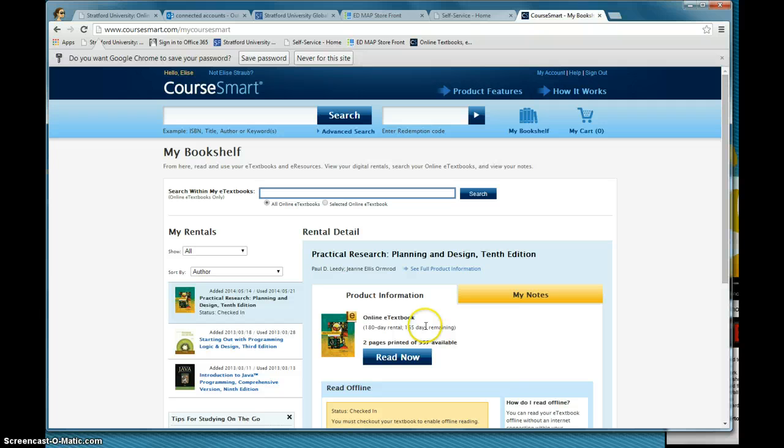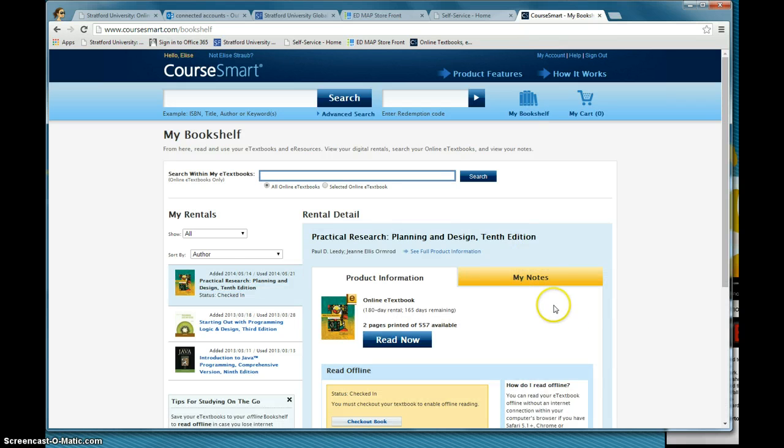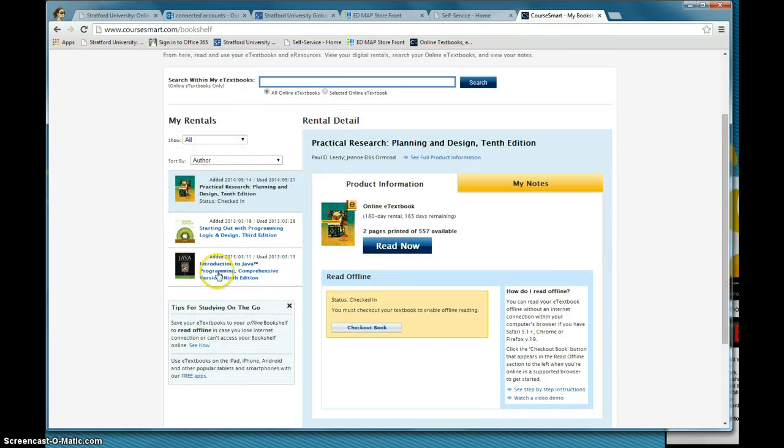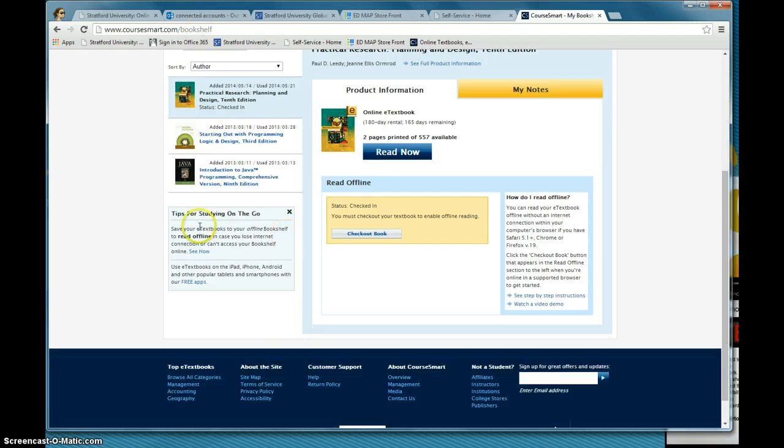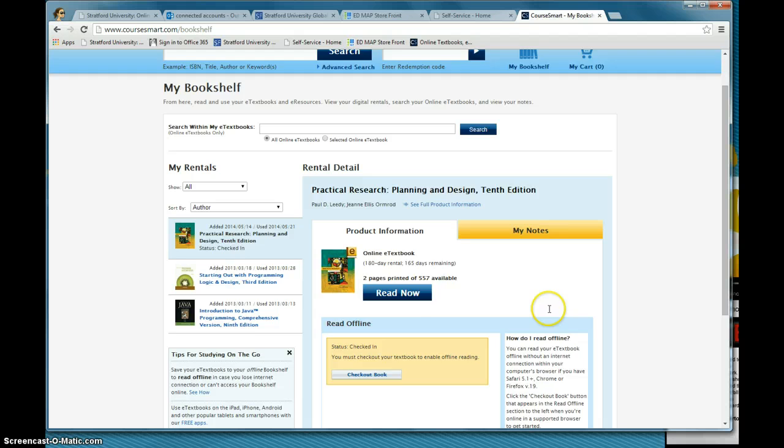Now this is your bookshelf. As soon as you log in, it'll automatically open up to your bookshelf. All your books are listed here. If you have more than what the screen can hold, there will be a scroll bar that you have to use to scroll through all your books.